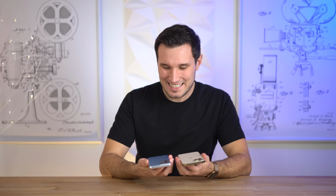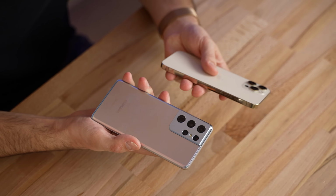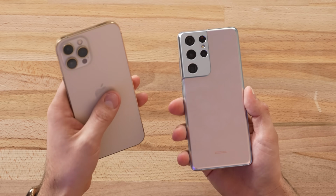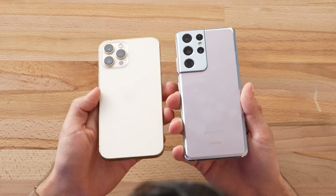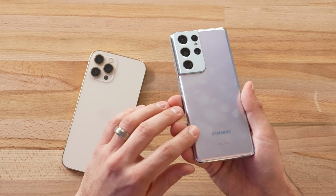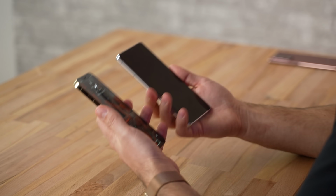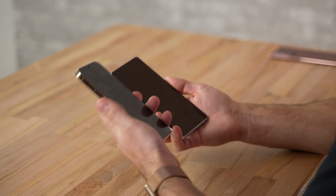The other thing that stands out are all of these fingerprints. I figured that this silver model wouldn't get as much fingerprints as that matte black one, but take a look at that. The iPhone has barely any fingerprints, and I haven't even wiped it down. I've been using it as my daily driver, whereas this Samsung, after just a little bit, look how many fingerprints there are. As far as comfort in the hands, the round edges do feel a little bit softer or something like that, but these flat edges on the iPhone 12 Pro Max, they definitely give you a lot more grip. It feels like this phone's not gonna go anywhere.